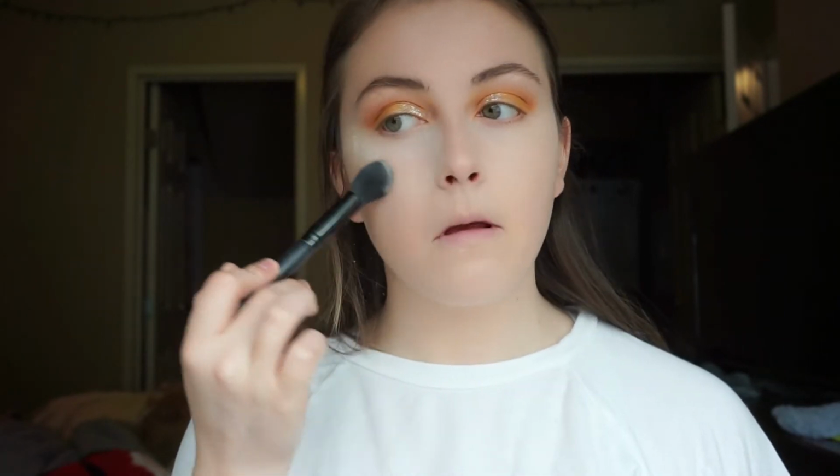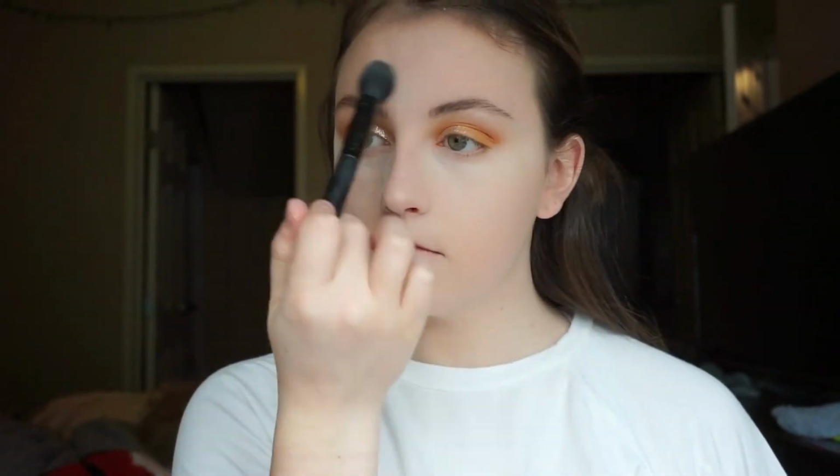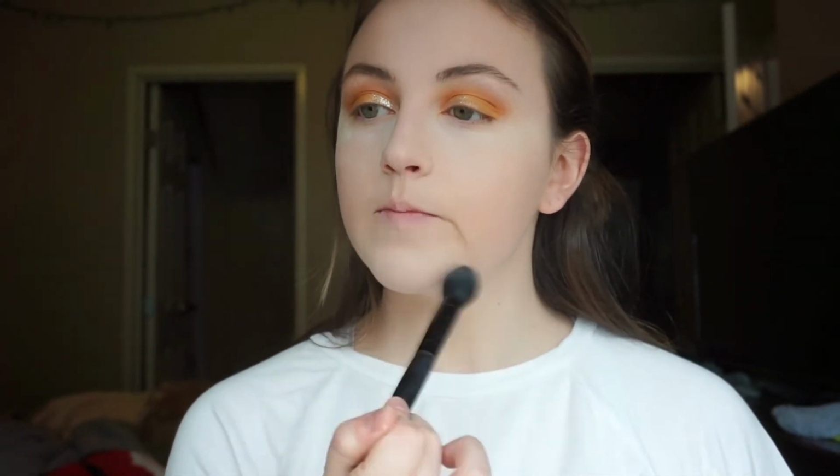Now that we are nice and highlighted, we are going to go back in with that Maybelline powder that we used to set our eyelids, and we're going to be setting our under eyes. Going in with my Wet n Wild Photo Focus powder and this Essence brush. It's so cute. It's like in the shape of a little flower. I'm going to be setting the rest of my face down.